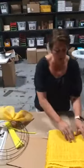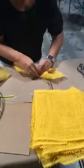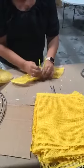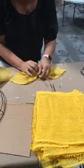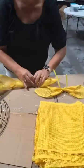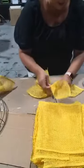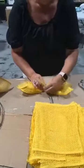Okay, so I'm going to do one more of these just so that we get a really good hang of it. Scrunch it together. And you can see I work pretty fast. There's no reason to try and scrunch them really symmetrically and perfectly. Petals on a flower are not symmetric or perfect. And when you look at a flower, though, it does look symmetrical. So you just want to get it all on there as quickly as you can. Otherwise, you'll be at it all day long.